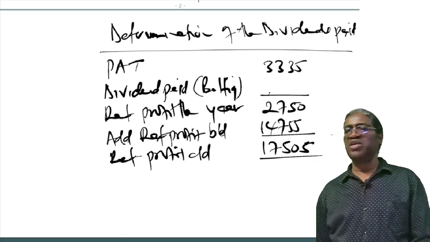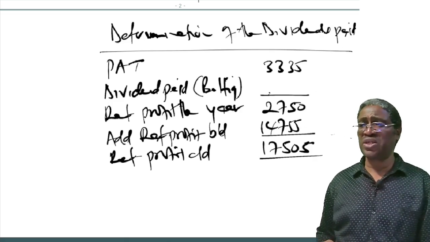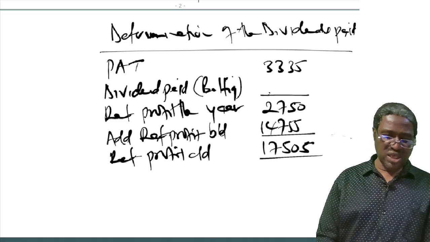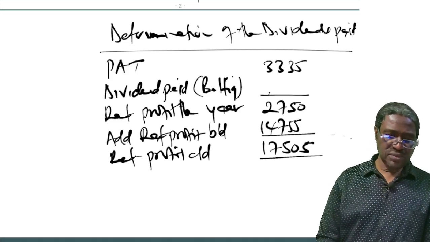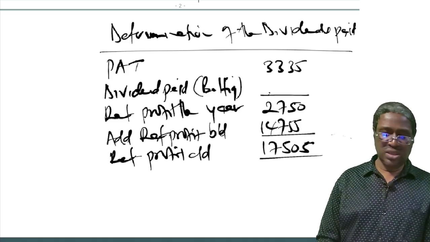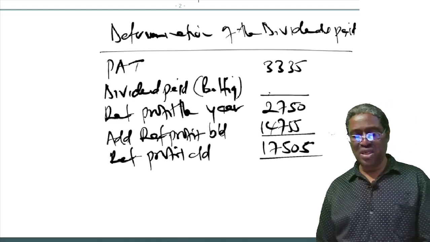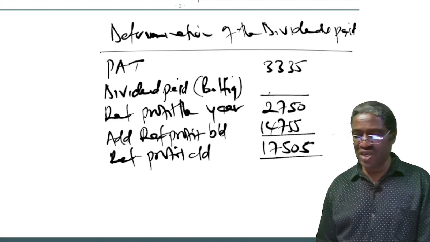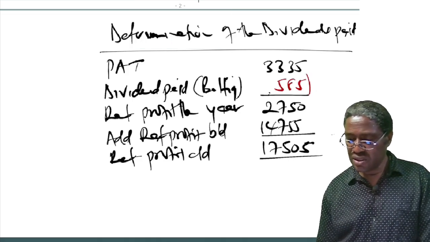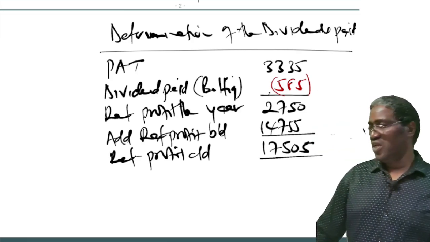Let's work out now the dividends. So the other figures will not be affected because we were working backwards before we reach there. Good. So we come and say, out of 33.35, there is an amount they paid as dividend, and then they ended up retaining 27.50. So I can see there is a balancing figure of 585. That's the dividend paid.